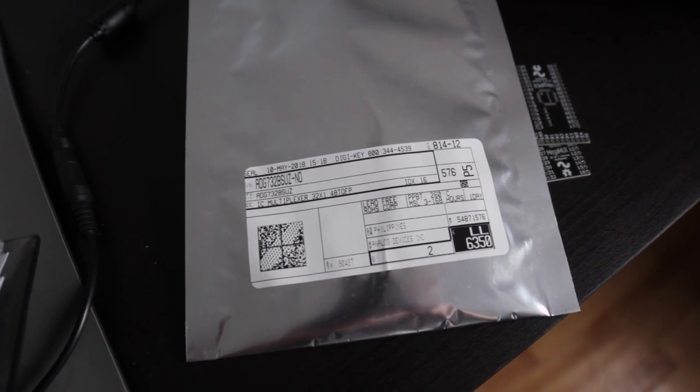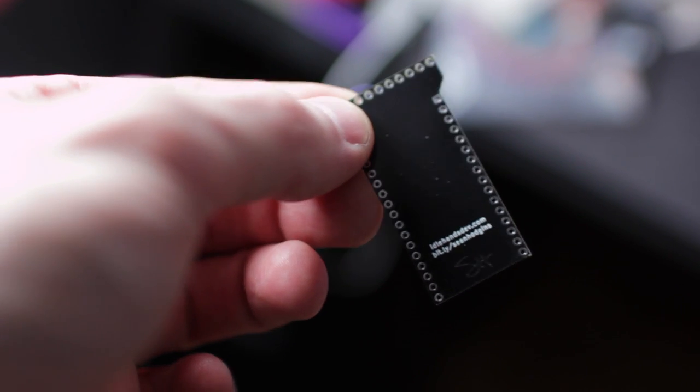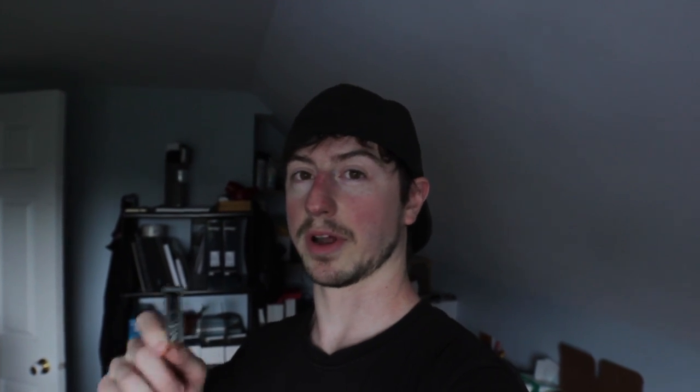My upcoming project is no different. I'm going to be doing a project that involves sampling over 500 analog sensors. I found this cool multiplexer that does 32 channels to one. In the future project I'm going to be using two of them to do a matrix. Right now I designed this simple board that takes that chip and allows you to collect data from or send data out of 32 channels from one line on the microcontroller. It's just a really simple, quick project to test it out, but I think people may find it useful. Let's go.